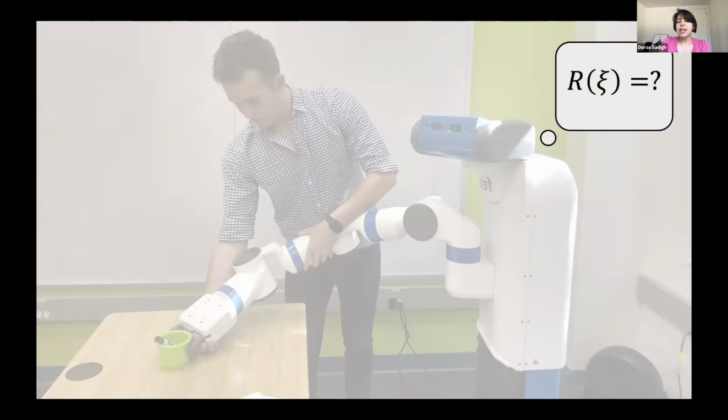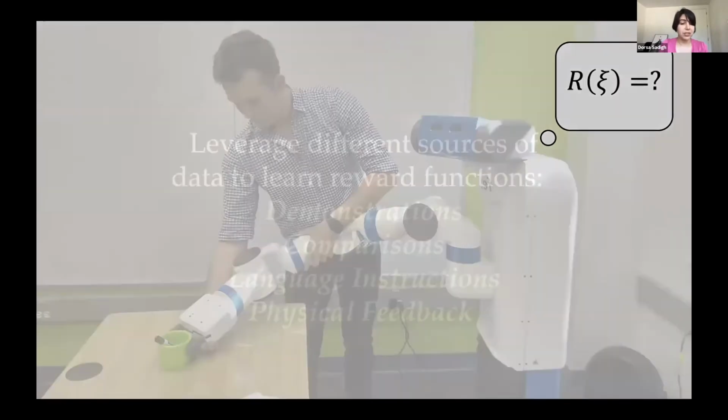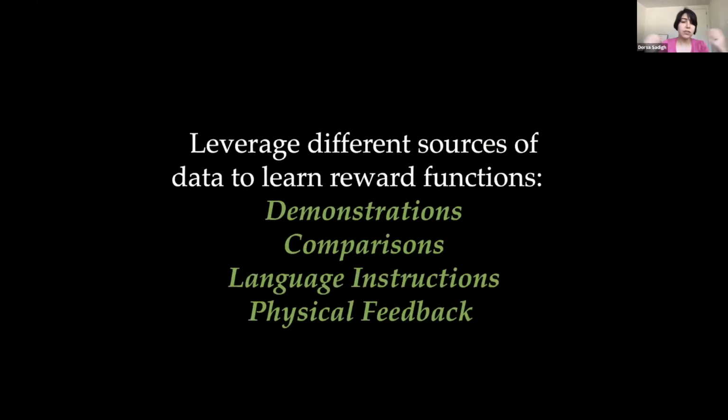So the idea that we've been exploring around is that demonstrations are only one form of data. In general, we have a lot of other sources of data from humans that we can leverage. There are demonstrations, there are comparisons, pairwise comparisons between trajectories or rankings. There, they don't need to provide any demonstrations. They can just sit there and rank things. They can provide language instructions, which is really useful because it gives us kind of like where to pay attention to, and it's an abstract form that tells us what features actually matter. You can look at physical feedback where the human actually physically moves the arm, and from that physical feedback, you can learn a lot of information.